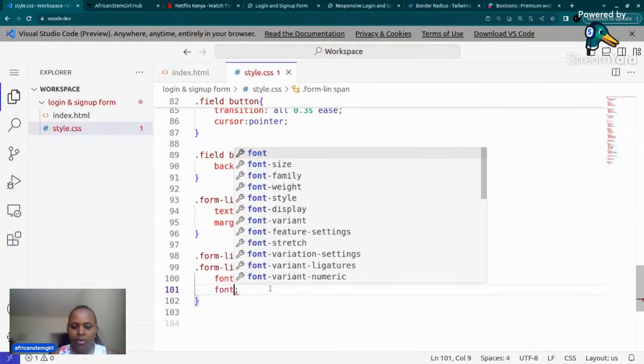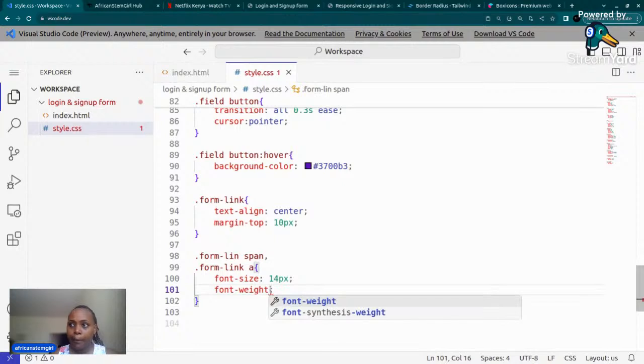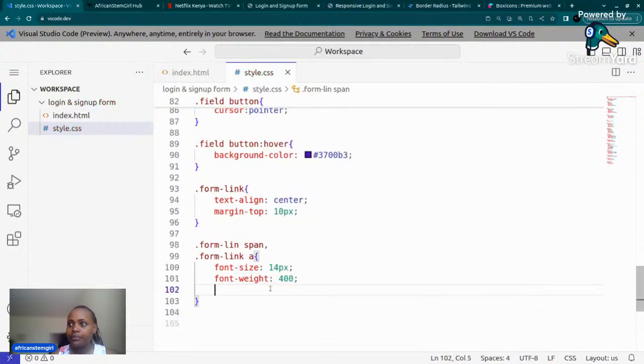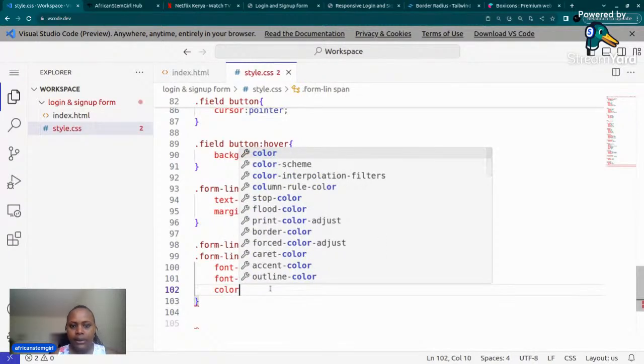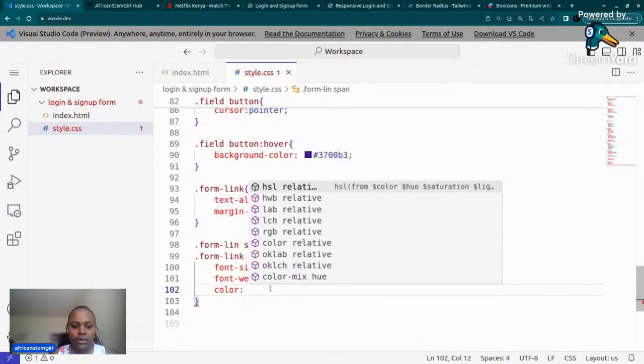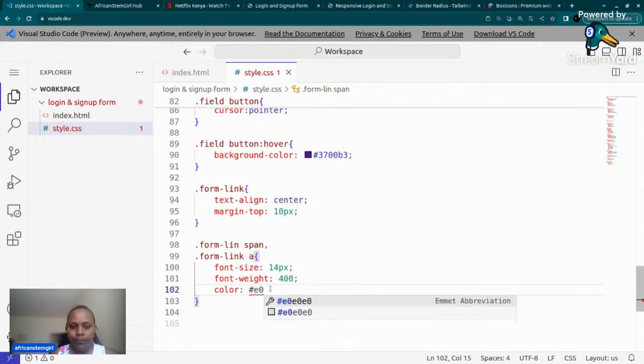I'll put some font weight to be 400, and then I'll put some color to be, yeah. So let us look at how that will look like.